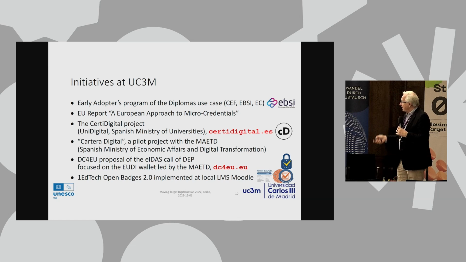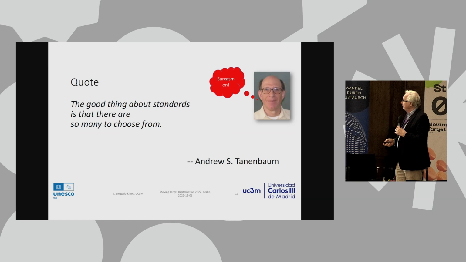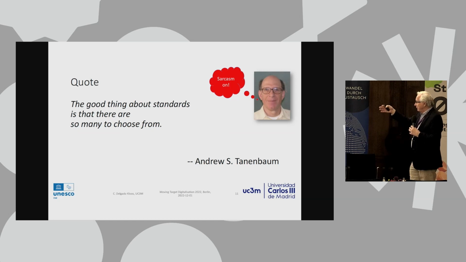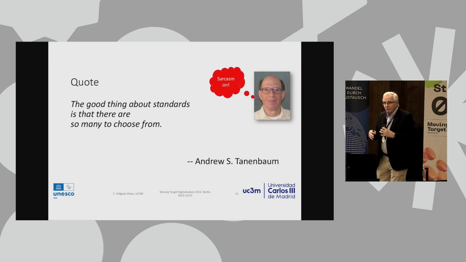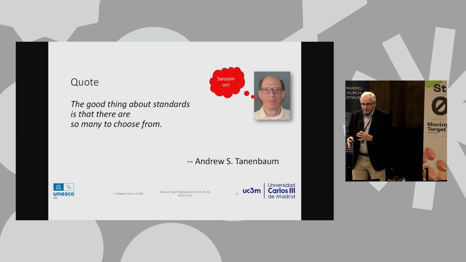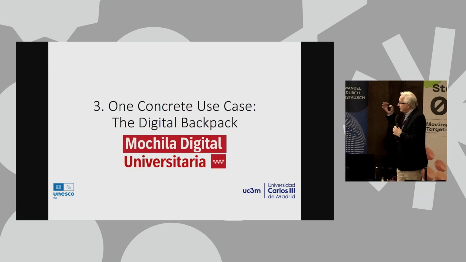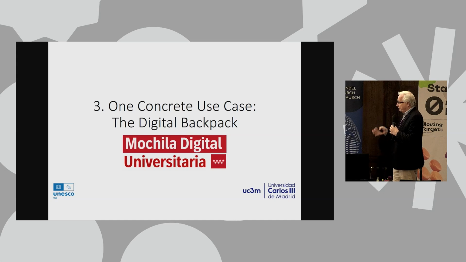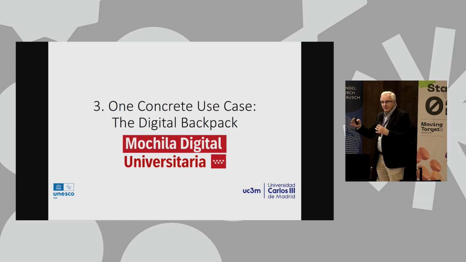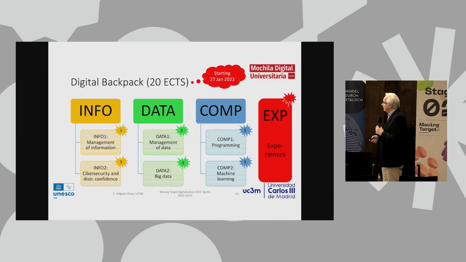So in particular, the good thing about standards is that there are so many to choose from. This is what Andrew Tanenbaum said. If we want to apply this and want to have badges for learning and credentials for signaling outside, what would you do? And this is one concrete use case, which will be starting next January, where we want to apply the two things, the badges and the credentials.